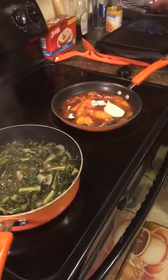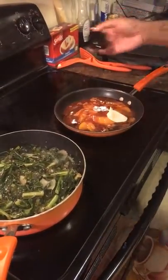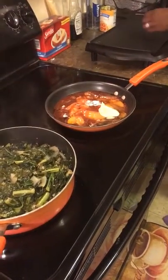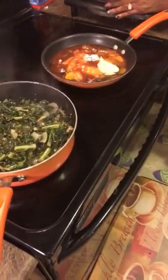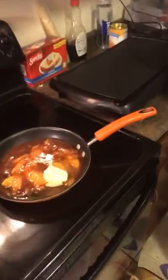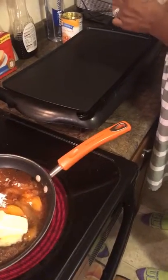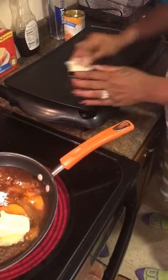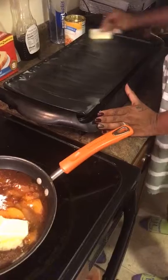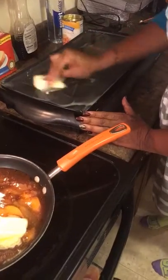While that's going, we'll get started on our grilled pound cakes. And we're going to do that on the pancake griddle. Can y'all see this? So what I like to do is take it old school and just run the butter over the griddle. You want to get a thick coating on there.